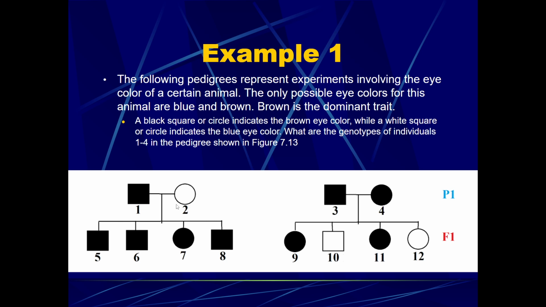Whereas for 1 and 2, we want to make sure we go through them, they might be a little bit harder to determine at first, because you think, oh, well, the female here doesn't have the brown-eyed trait, she has blue eyes. Well, then the male here, the father, he must be homozygous dominant, because the only way all of his offspring would likely have that is if he's homozygous dominant, and the only option is for all of their offspring to inherit at least one dominant trait, therefore showing the dominant phenotype, or the brown eye color.